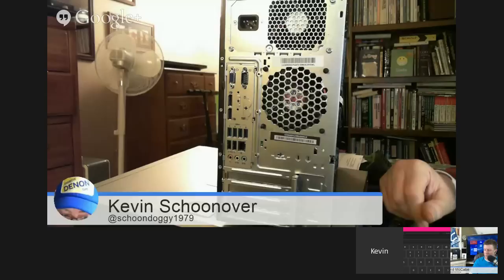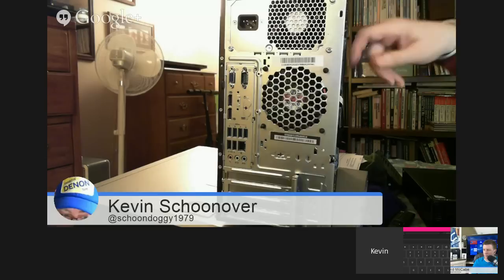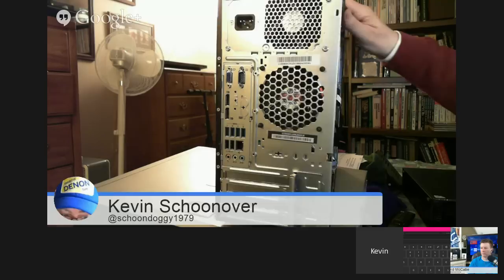One of the things we worry about with the HP MicroServers is power. This has a 280-watt power supply, so loading it down with all the bays full, you're really not going to run into any power issues with it.